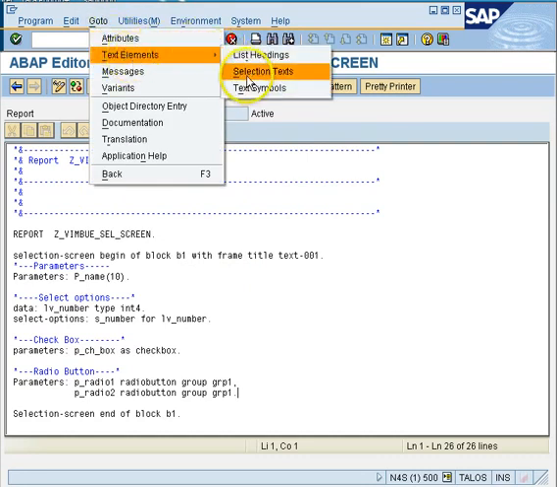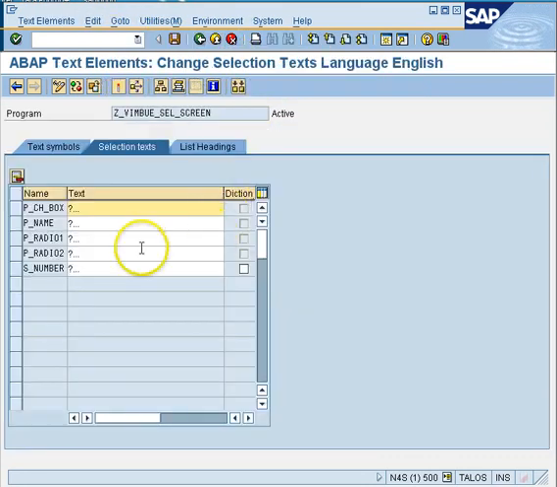So go to elements and your selection text, and you can enter your text for all the selection screen fields. So you can choose whatever you want. We'll say test check for checkbox name, rad1 and rad2 for your radio buttons, and then number or whatever you like for the other field, and then just save it and activate it.